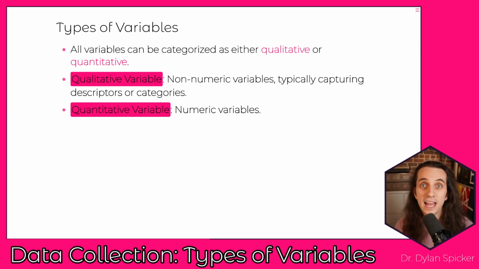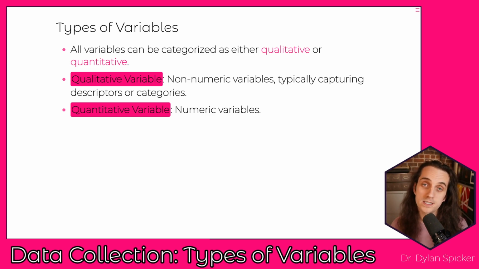Quantitative variables are anything that's numeric, right? If you're assigning a number to it, then it's going to be quantitative. Sometimes you might be in a toss-up between, are the numbers actually numbers or are they really just category labels? And in those cases, maybe it's not entirely clear whether you have quantitative or qualitative. But for the most part, if it's a category, if it's a descriptor, if it's a piece of text, it's qualitative. If it's a number, it's quantitative.